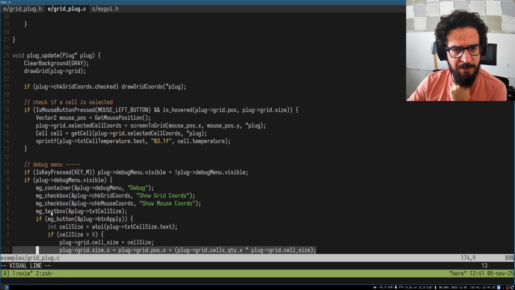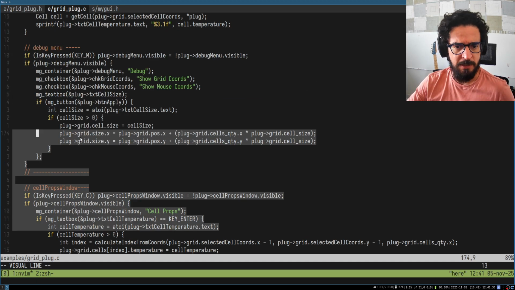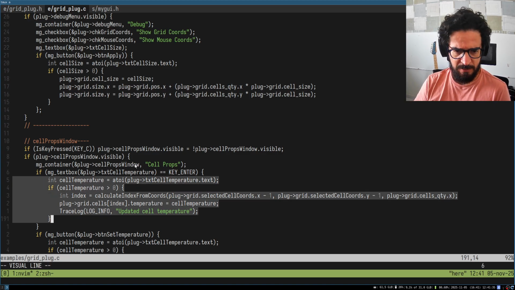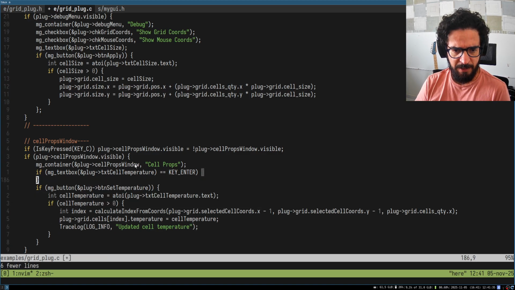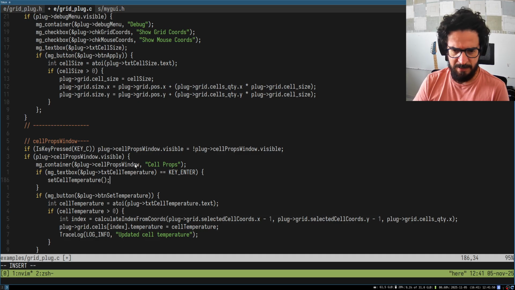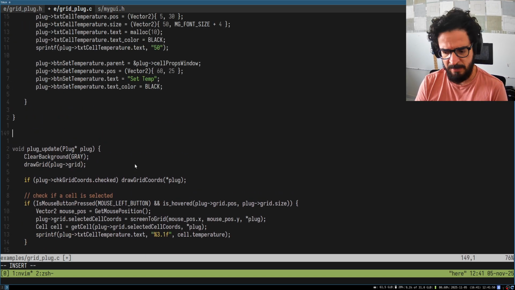And as we are in C, we have to forward declare it first. So I'll just grab this thing here, and this function will be named set cell temperature. And we have to pass something, but the compiler will tell us what we have to pass.